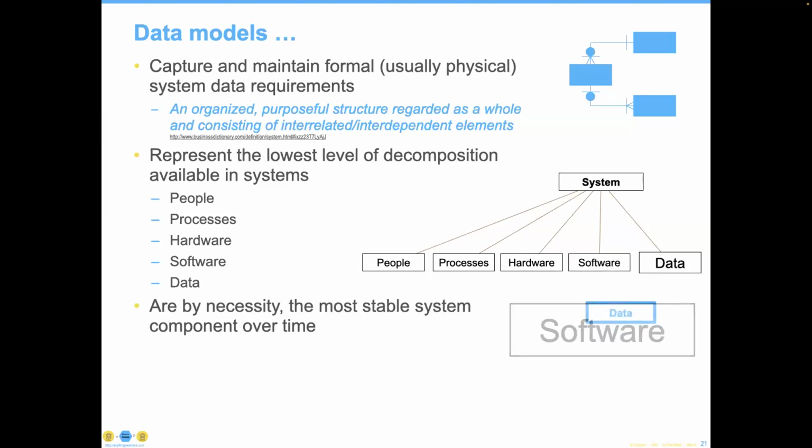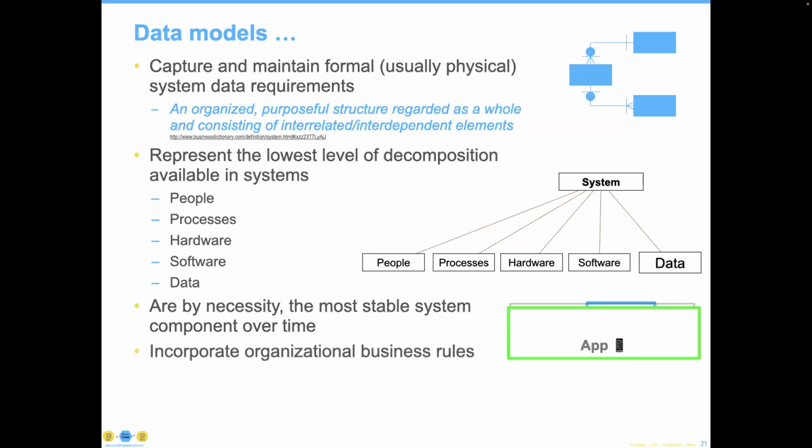But data almost always has taken a backseat to software, and of course, lately, the app development that is clearly sexier than doing this, but also represents the biggest challenge to delivering good data quality. The idea of incorporating organizational business rules into an app, per app, is not good. We clearly want to maintain those from a control perspective in a central place.